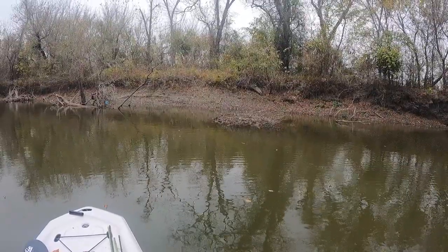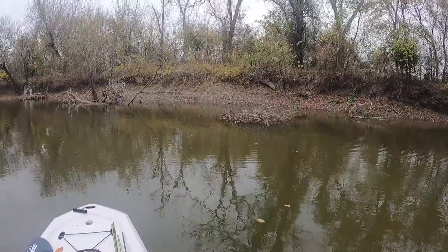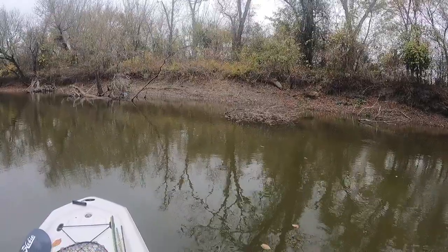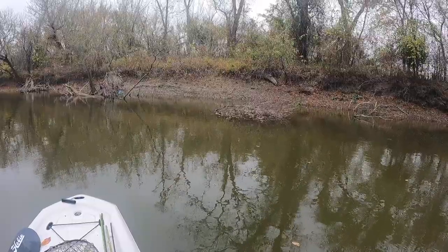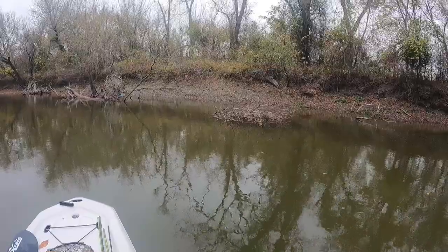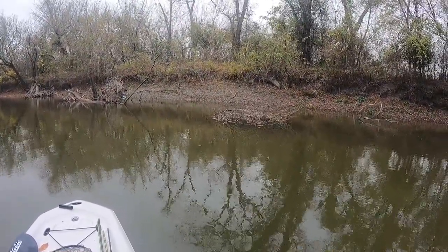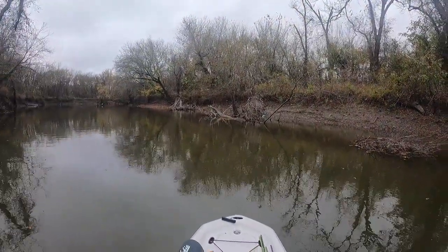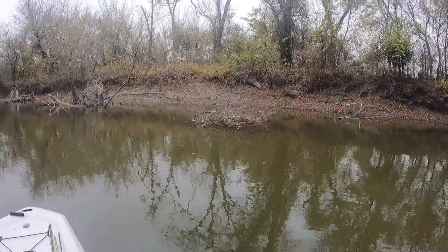The fish are more likely this time of year, so it's fall, late fall or early winter, and they're hiding. They're hiding from predators. So they're gonna get tight into this brush. And a lot of times they won't come on the perimeter of the brush. You gotta go right in the middle of it. So we're gonna get right down in the middle of this brush, and I'm gonna show you how we're gonna do it. All right, so falling trees into the water is the structure that you wanna look for, okay?